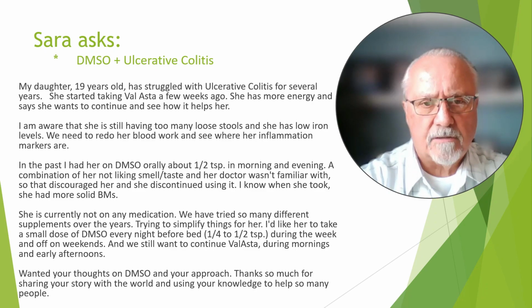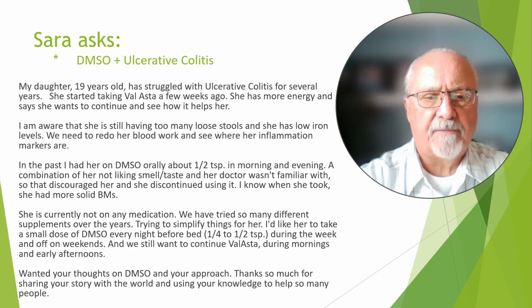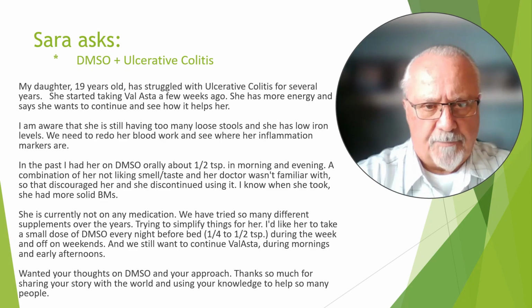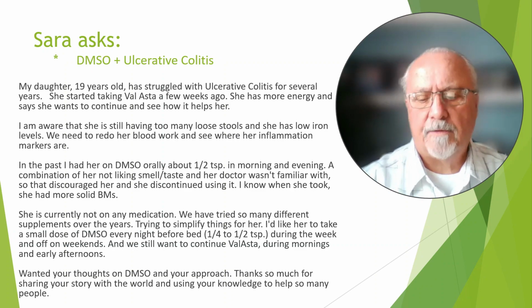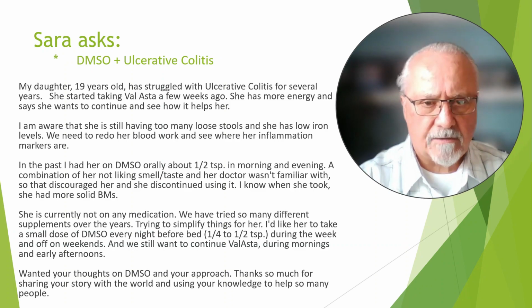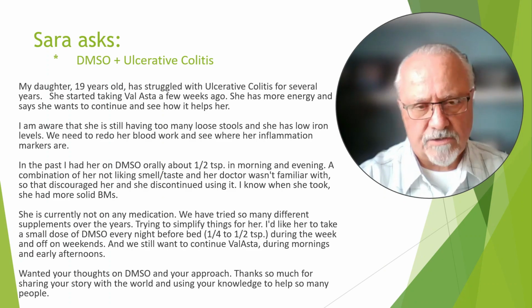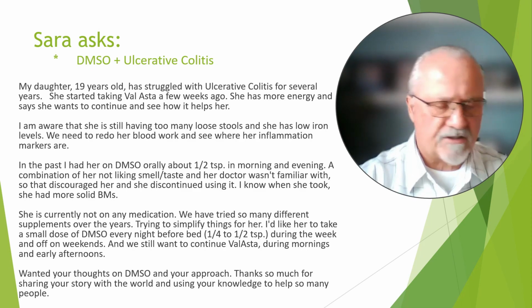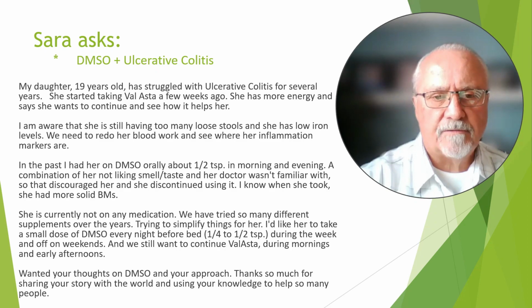I notice you don't mention how much she's taking here. I don't believe... No, you don't. So I would up the dose until her ulcerative colitis goes away, her bowel movements improve, and then you could back off until you hit the critical point based on her stress level in her life. Everyone's dose is different. There is no panacea. One single dose works for one person, and another person taking the same dose would not see the same effect. So what we do is we treat to the degree of stress level, and then we find the normal for that person.